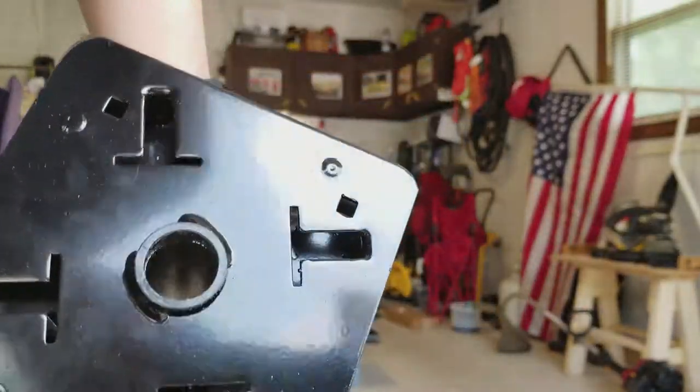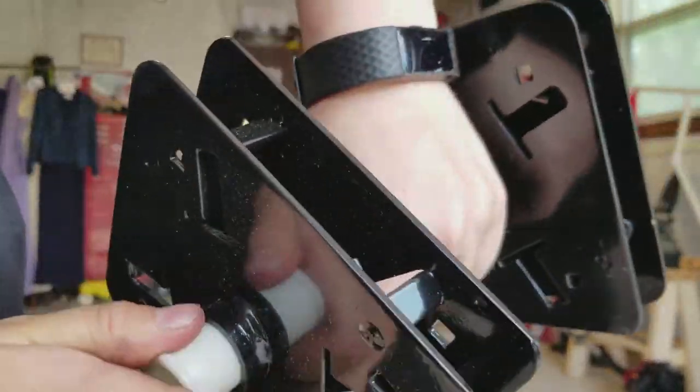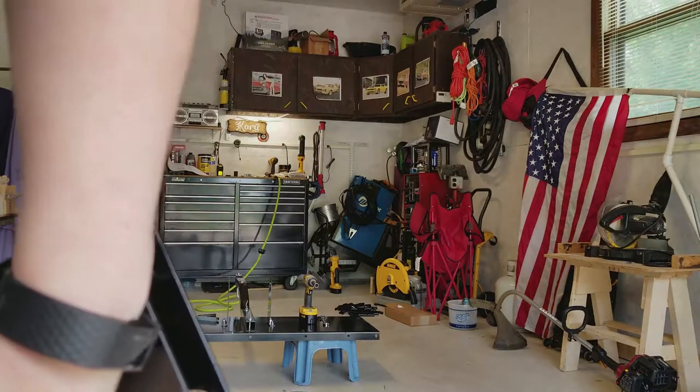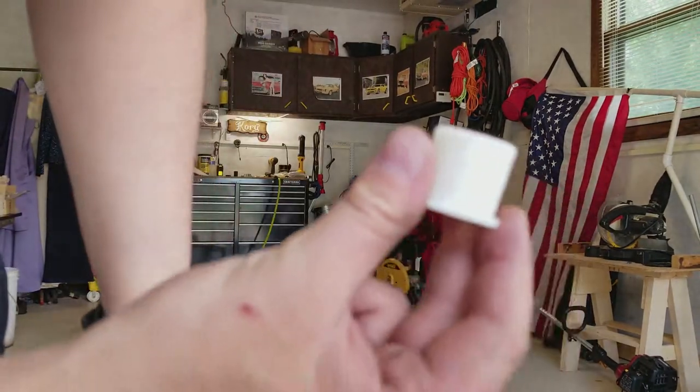As you see, just that little 10 seconds of die grinding makes these slide pretty well in and out right now, so that may save you if you ever have to replace these.